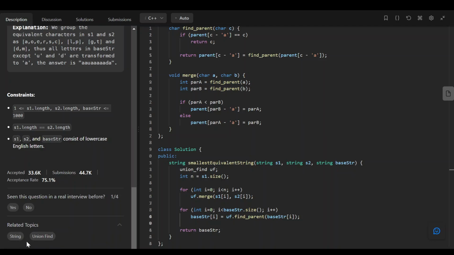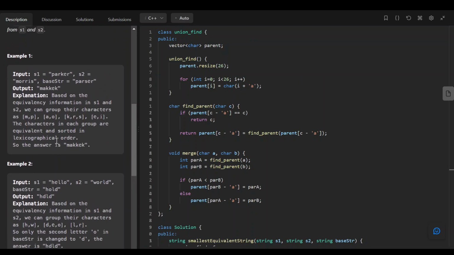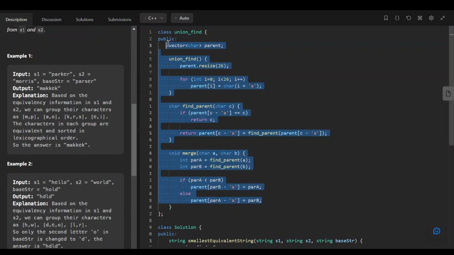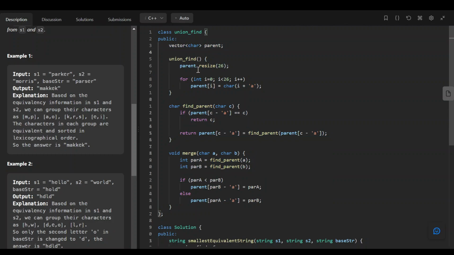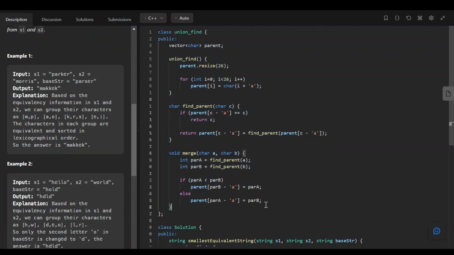It also has a string tag, which means it can be solved with strings. Maybe, like, you can also use a hash map or a linear data structure for the parent, but the ultimate concept will be to roll over the smallest lexicographical parent, and that concept is well supported by the union find data structure. You can also do it with your own implementation, technically you will still be using the union find concept, but not the standard union find data structure. So yeah, I think this is the best way to solve it.